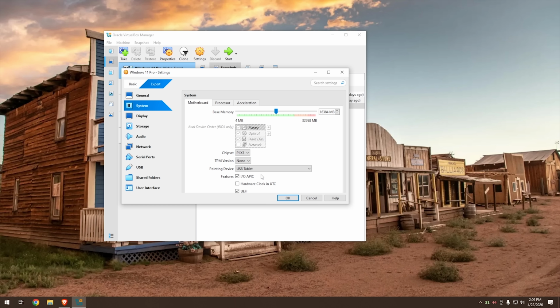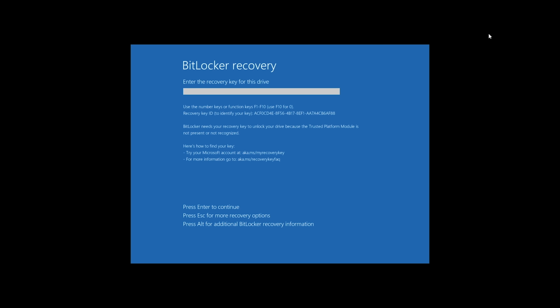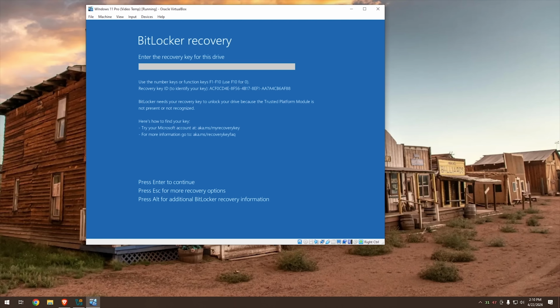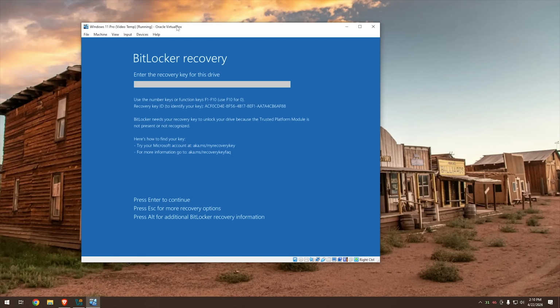The TPM is typically what holds the BitLocker recovery key for you, so you don't have to enter it every single time you boot your computer. So by turning it off, it'll need the key. So we're going to go ahead and start this up real quick. It's going to take a second and it'll give us the BitLocker recovery key. And as you can see, there it is. So what we're going to use with this key right here is obviously you're going to need another computer in order to enter this key. So let me show you how to do it.